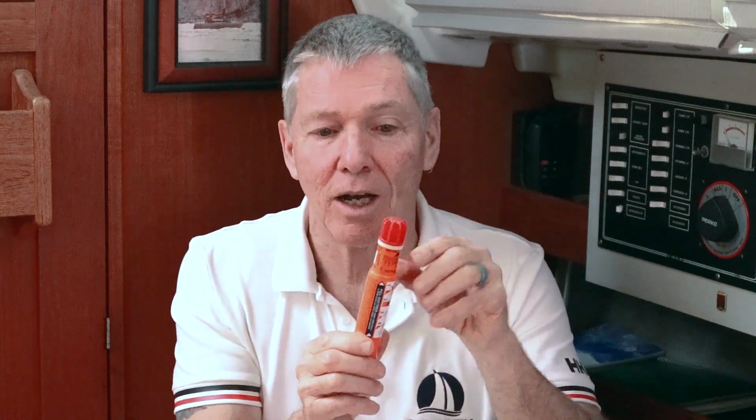So given the amount that you need, in Canada we need 12 flares for a boat of 9 to 12 meters, and they're good for 4 years. So replacing 12 flares at $150 each every 4 years is costly enough without having to do that with these guys. So the type C is a handheld flare as well, and it burns right from the end of the flare, much like a roadside emergency flare.